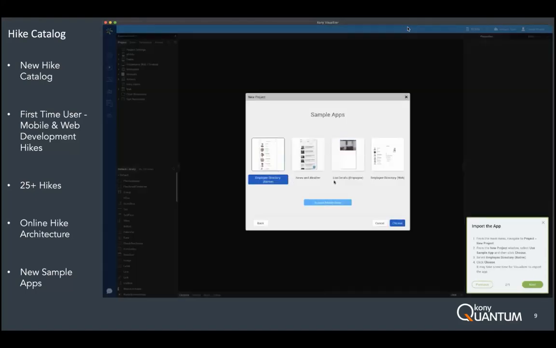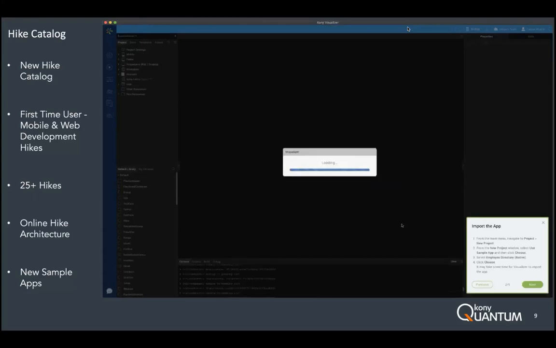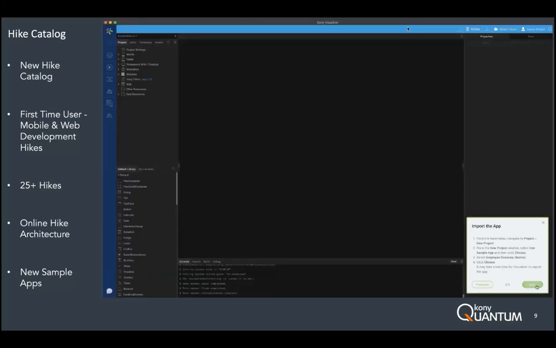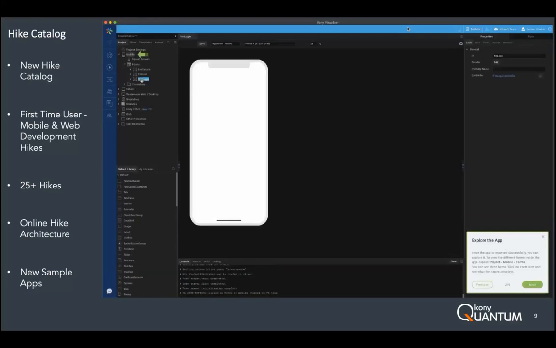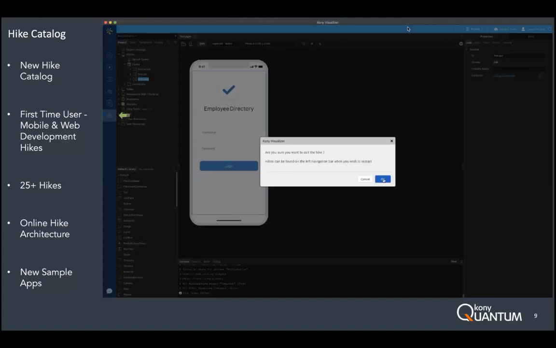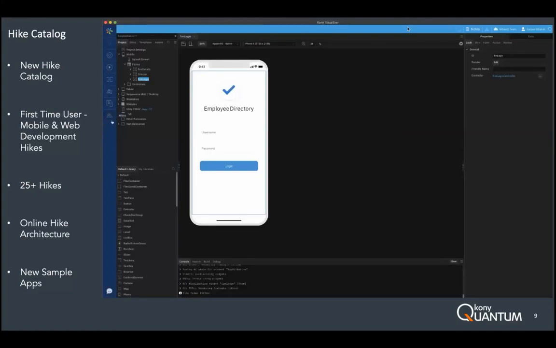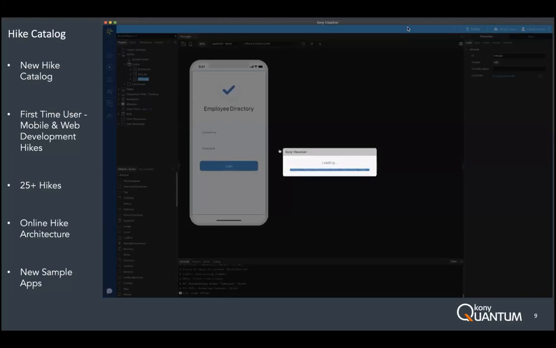So if you look here, what it does is it gives you step-by-step guidelines of what you need to do to build your app. So in this particular case, it's asking the user to import an existing app from a set of sample applications. So the user does that, and he has his first project opened within Visualizer. If you notice, there is this green arrow pointing to specific areas that the user needs to focus on while he is following these instructions, right? So it's a very step-by-step process within Visualizer guiding you to various aspects of developing your app.